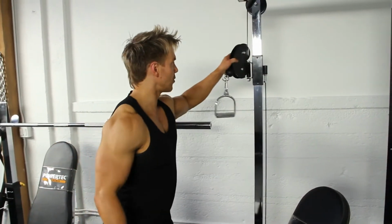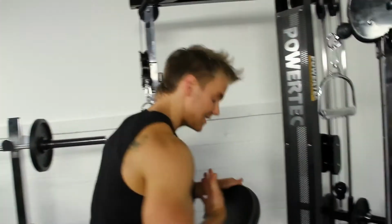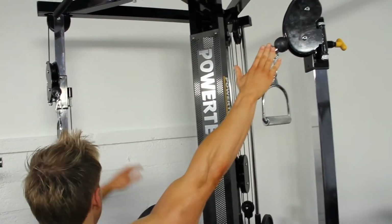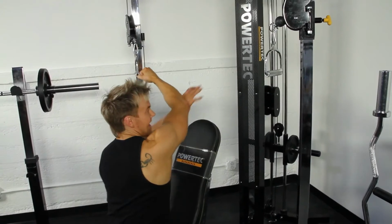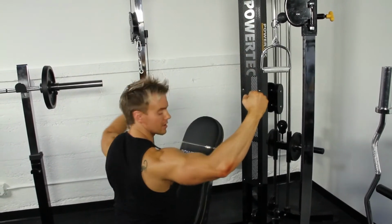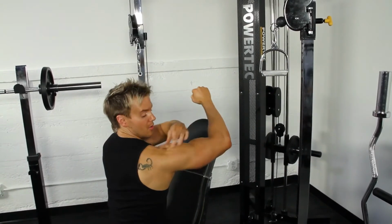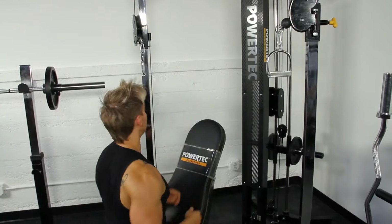And I've set these cable pulleys 2 clicks down from the top, so that when I sit down, chest facing forwards, and my arms are up, they're pretty much at fingertip height. The movement goes like this. I'm going to cross my hands and pull back, contracting the rear deltoids. And having them set at this height really allows for maximal involvement of the rear deltoid heads. So let's get started.